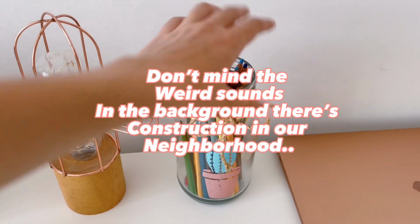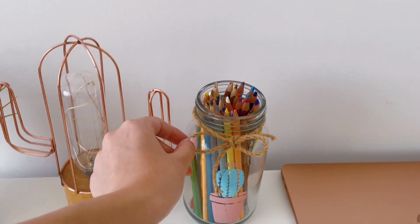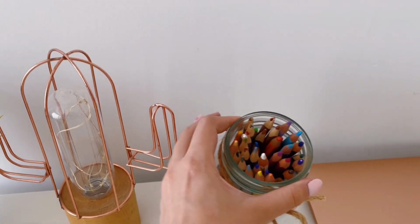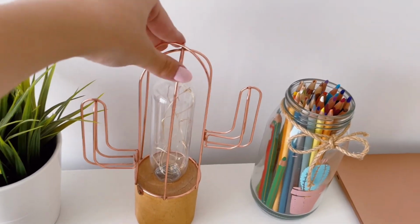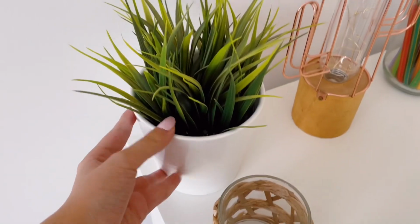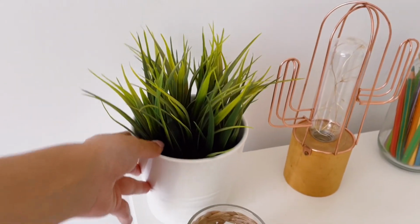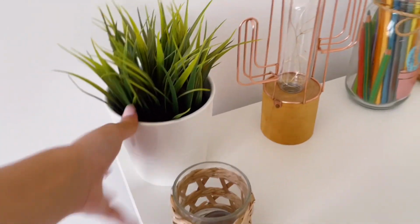Another pencil holder, which is my favorite one because it has a little cactus, and I also put this bow on it, and it has all of my colored pencils inside. Over here I have this cactus light, and it's rose gold and it's super pretty when you turn it on at night. And here I have a really cute plant. I just really like plants. My room is all filled with plants.